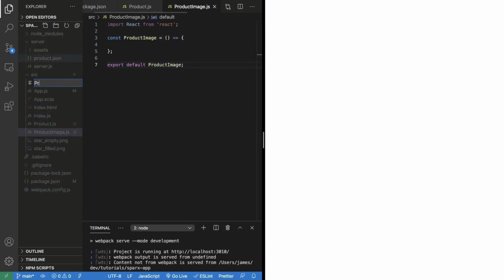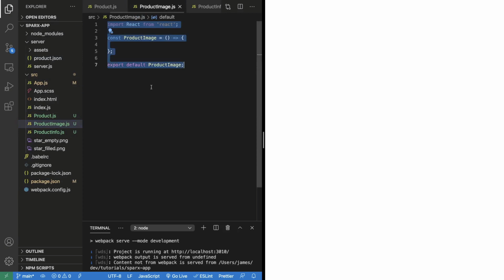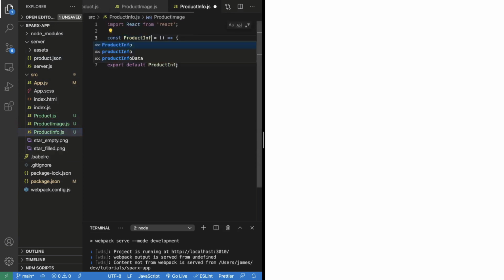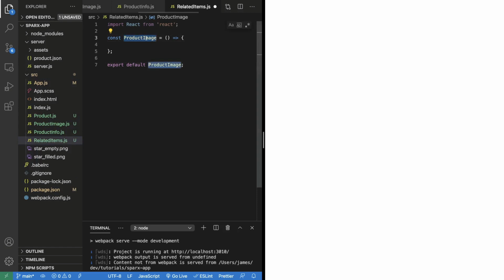And let's create the product info. In fact, I can just copy this from here and change that to info. And then finally, related items. And we can change that whole thing there to related items.